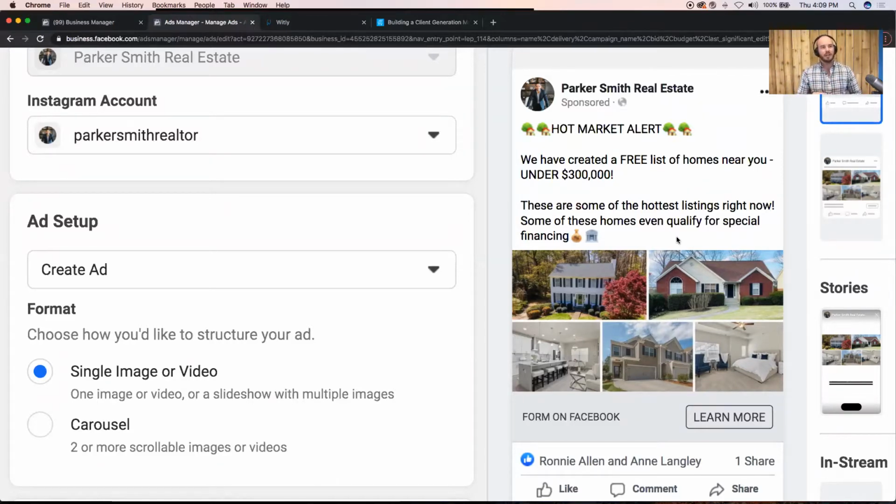A lot of people get into this habit of thinking that, well, I have to do this special thing or that special thing to make this stuff work. And at the end of the day, no, you don't. You just have to do the simple things really well. If we understand what people want when they are thinking about buying or selling property, the number one thing they want is homes to look at. If you don't believe me, go look at Zillow, Realtor.com, Trulia. These companies prove this every single day.